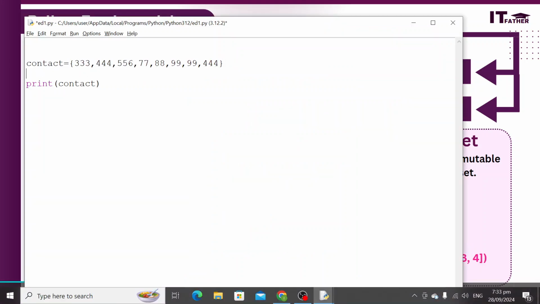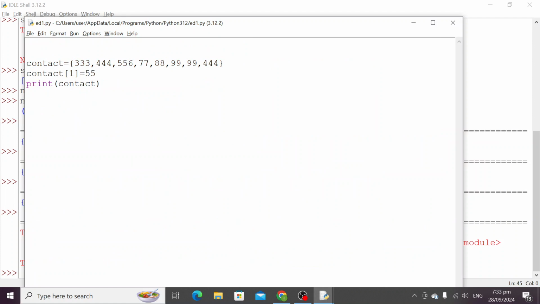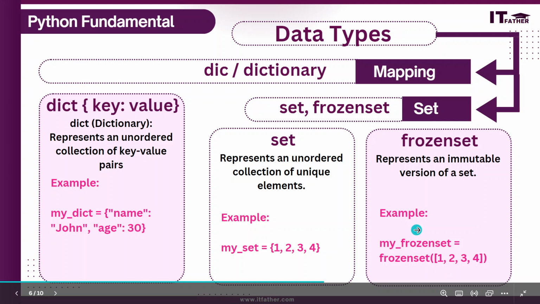If we try to change the value, suppose we set index 1 equal to 55, which is not in the list, and run the program, it says it does not support item assignment.